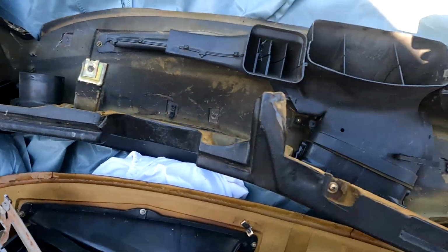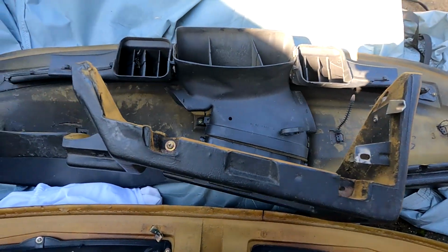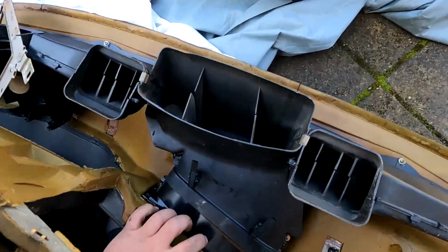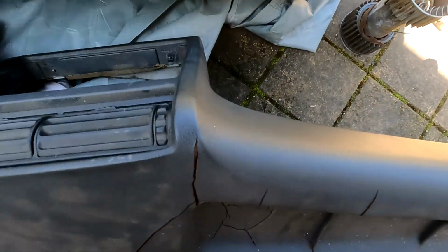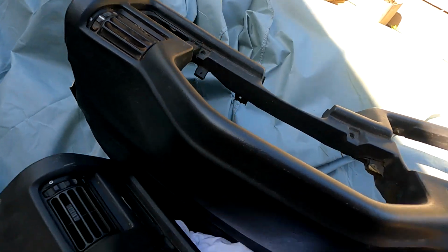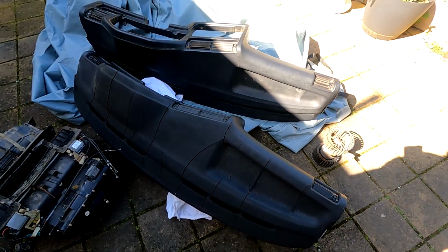I've got this other one here and it looks better on the top, but I don't know if it's in any better condition. Mine is very cracked, and this one that I've been keeping and saving and hoarding just has that one crack there. The rest of it's in pretty decent condition, but I'm going to wrap it all in leather, so I don't know if it's worth just selling the good one.